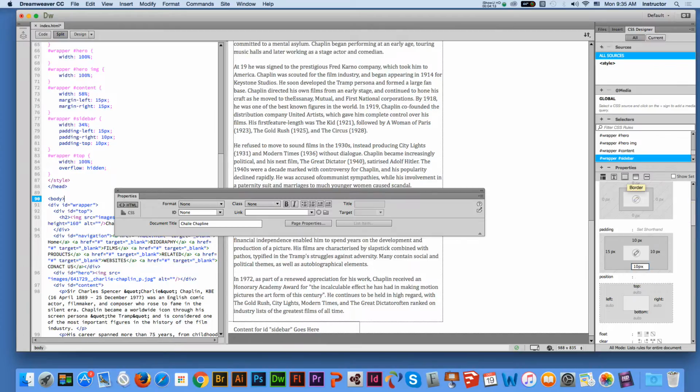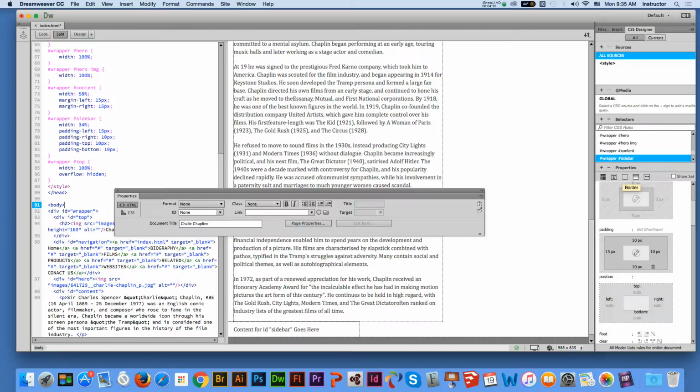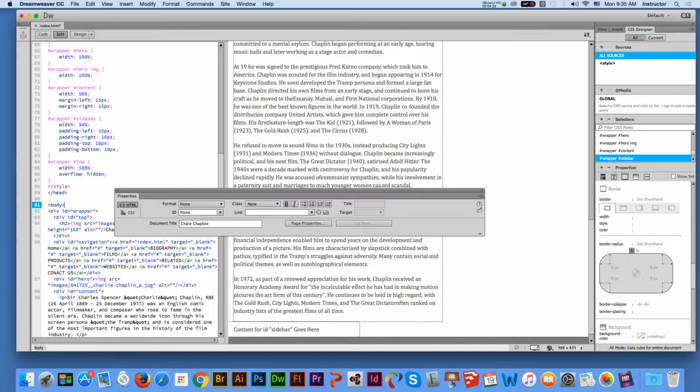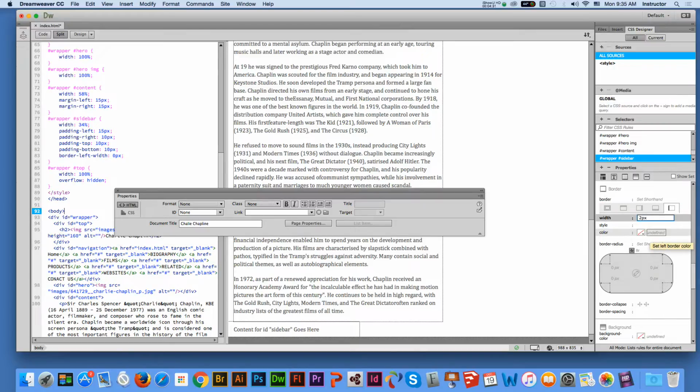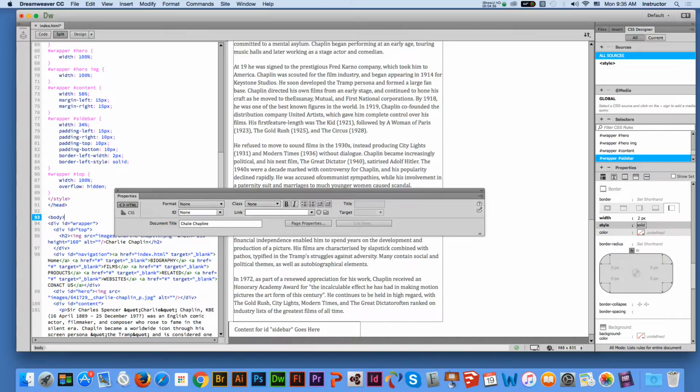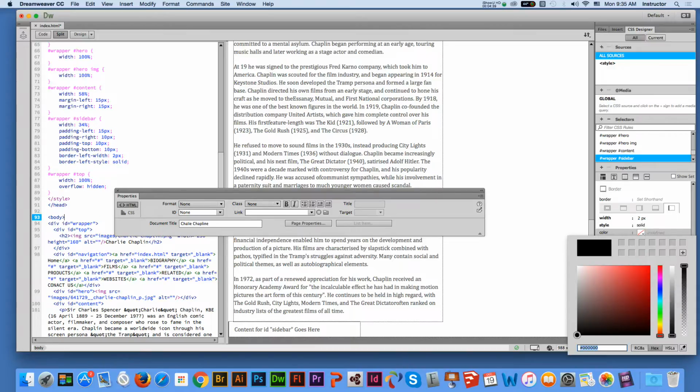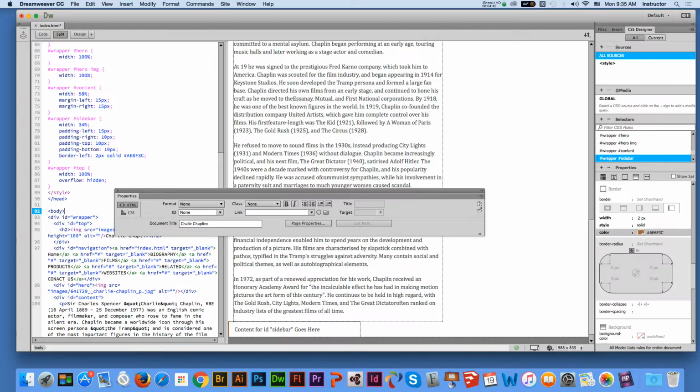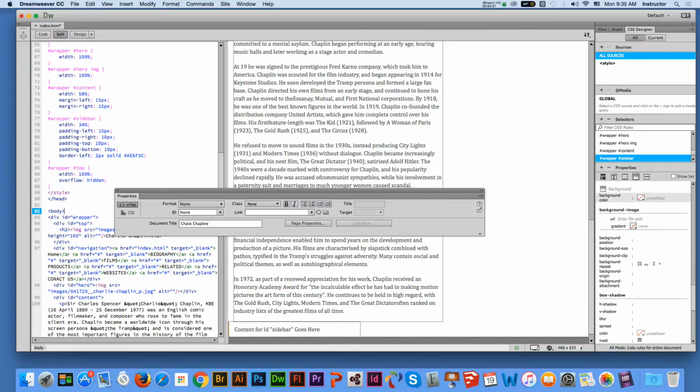Another thing I want to do is add a border. I'm going to add a width of 2 pixels and a style of solid, and you can use any color you want. I'm going to define a color here, okay? And after this, I'm going to set a background color.